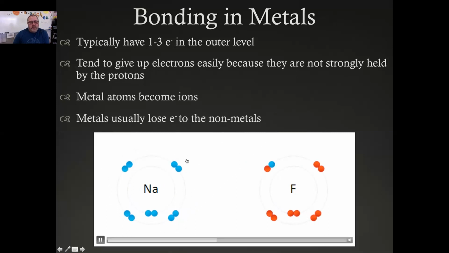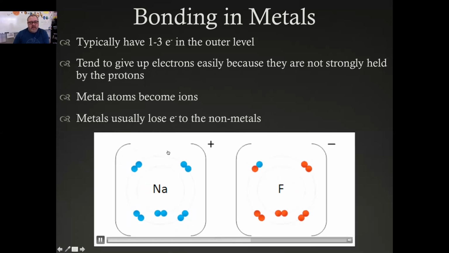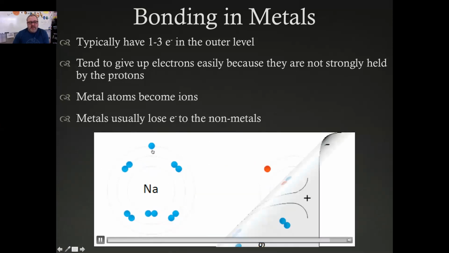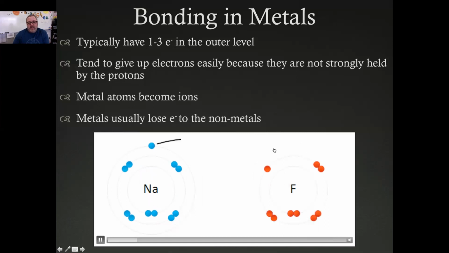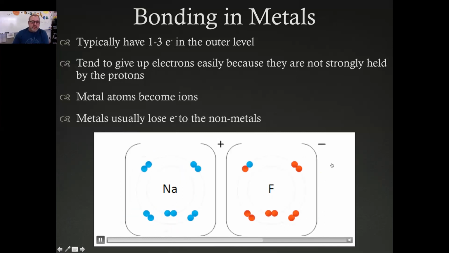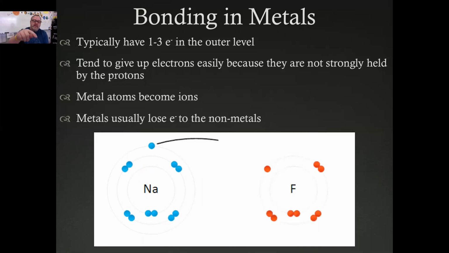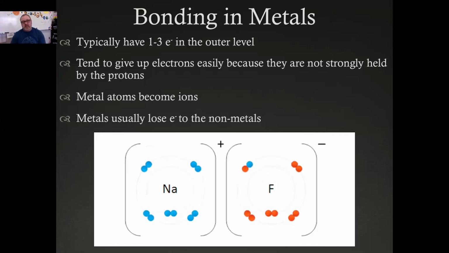So sodium is giving up one of its electrons. It has 1 electron in its outer energy level right there. It's giving that up, and fluorine only needs 1 to satisfy the octet rule. So then fluorine gets that extra 1. Now those two become attracted to one another because of electrostatic interactions, meaning that opposites attract, right? Sodium becomes more positive because it lost an electron. Fluorine becomes more negative because it gained an electron, or it gained another negative charge.